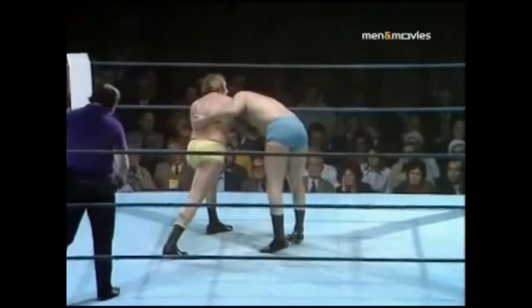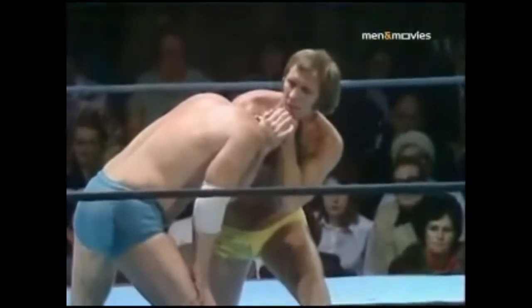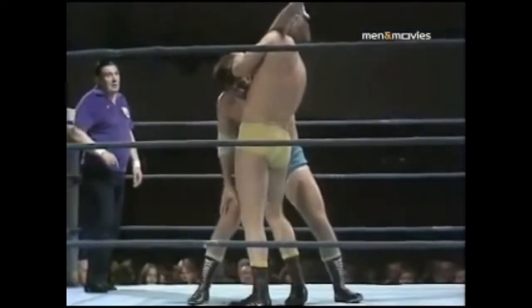Veidor going in with a side head chancery now. Holding the chancery well away from him. Still Bridges concentrating too much on the chancery on his own neck to have much time to worry about a counter at the moment. Now finally going for one. Yes, he shouldn't have. Because the chancery is still there.